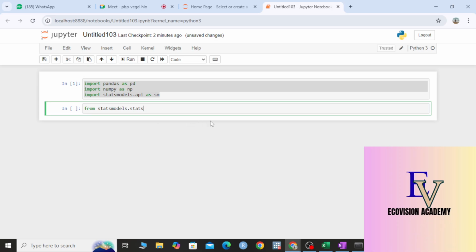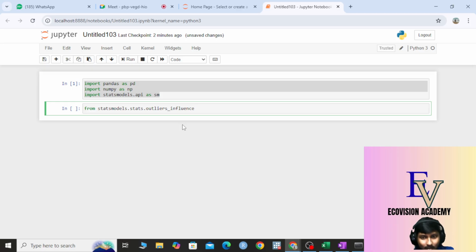From statsmodels.stats.outliers_influence, I will call variance inflation factor.